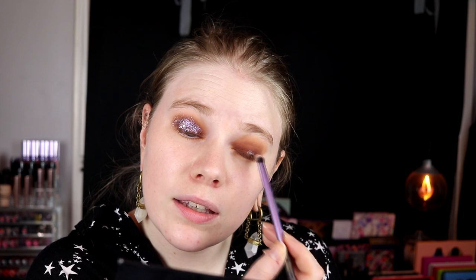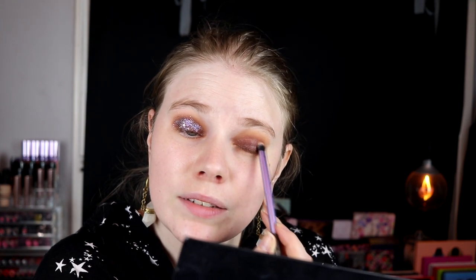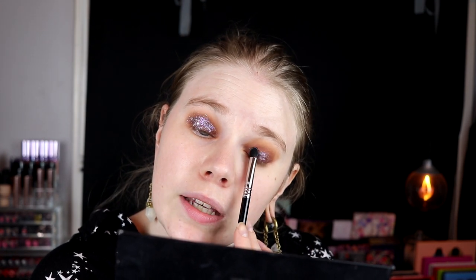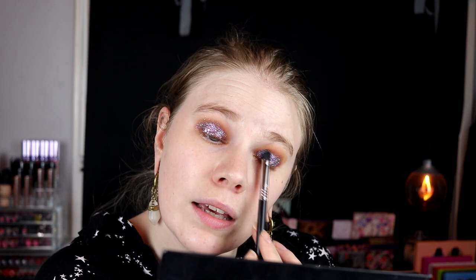I think I'm going to have this all over my face. When Nabla came out with this and I saw it had a little bit of chunkiness to it, I was like okay I'm going to buy it. Because Nabla I can buy from either Beauty Bay, which is UK-based, or Nabla's own website in Italy, so I don't have to wait too long. I also made an order from Colourpop. And I bought ear weights from Ask and Embla — it's been almost two months now, I think they're stuck in customs, and I just want them because they look really cool.